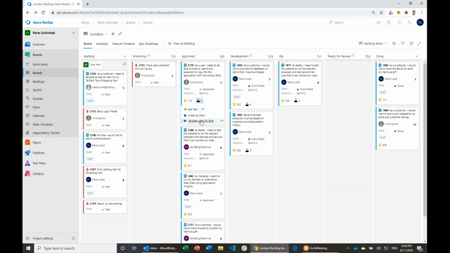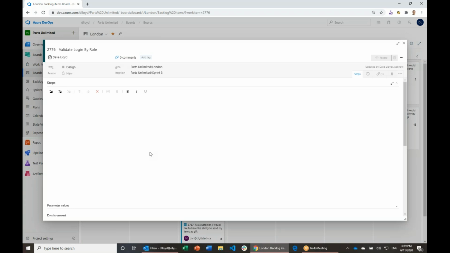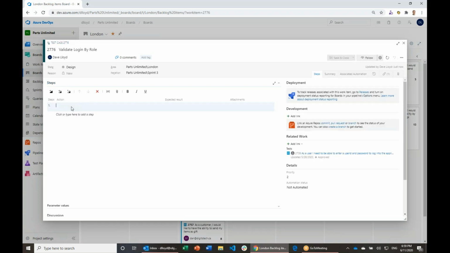Later on, when it comes time for the sprint, or closer to sprint planning, I can go into the test case itself and fill in all the details. The details in the test case essentially are the steps. So here I've got my steps. My steps might be something like: navigate to the application, enter user ID, enter password. All right, so you get the idea, right? I'm putting in the steps. Click on login button, and my expected result is logged in as administrator. And maybe here my user ID was Lloyd, and my password was PS word, like that. So that's a test case, right?